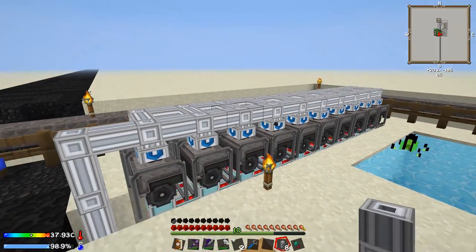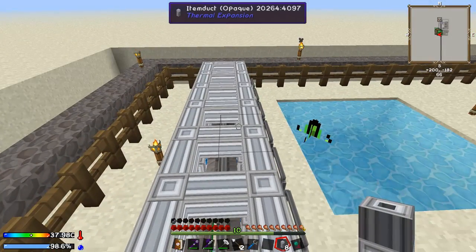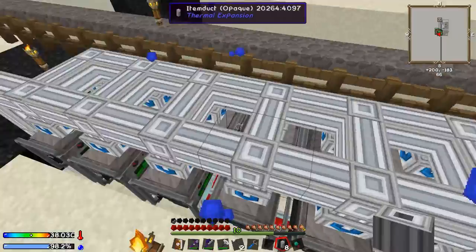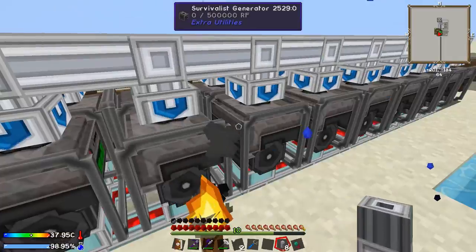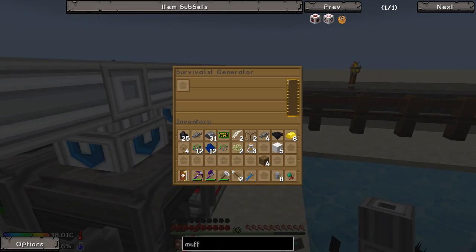Now I've made a couple more of these since last episode. We had, I think, 4 or 6 last episode, and now we have 20, which is producing us 100 redstone flux per tick if we have all of them full. And I think quite a lot of them have got 64 charcoal in. These end ones haven't quite got it yet, but quite a few of them have.